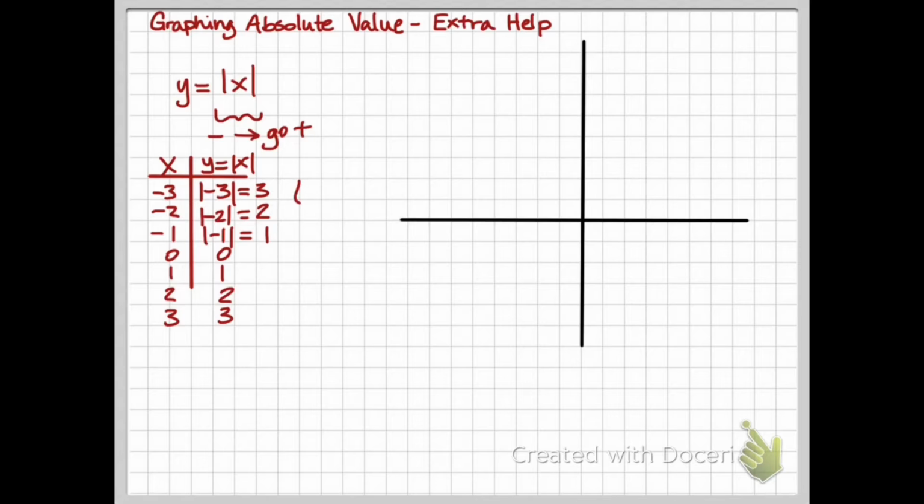Here is our coordinate pair: we have -3, +3. We have -2, +2, and on down the list. So for the first point we go 1, 2, 3 spaces to the left, 1, 2, 3 spaces up, so we put a point. The next point we go 2 spaces to the left, 2 spaces up, so we go there. We just graph each of these points, then we go back positive again. So it looks like that.